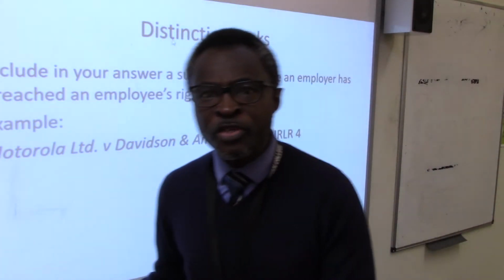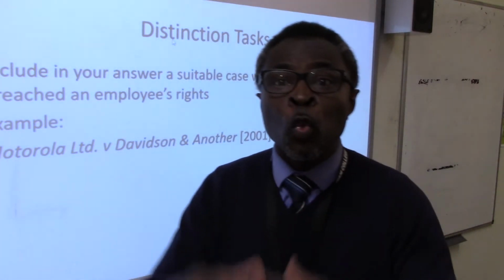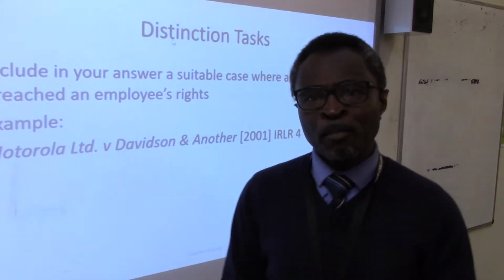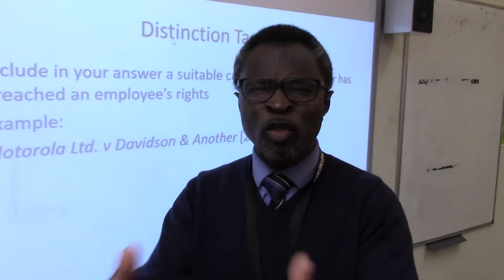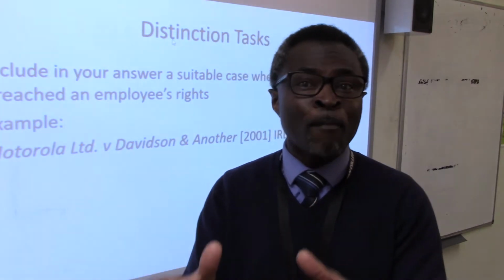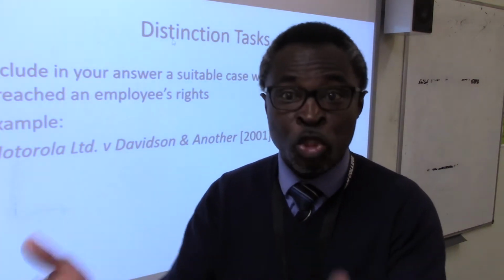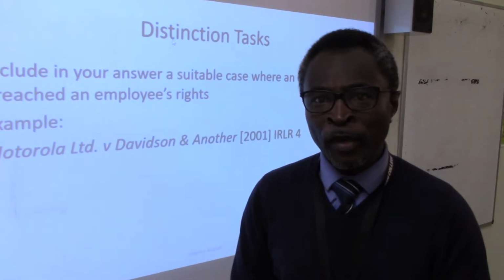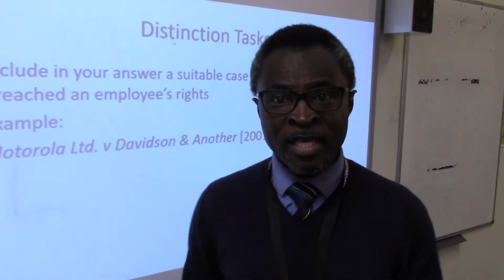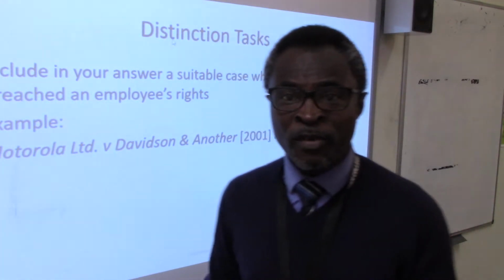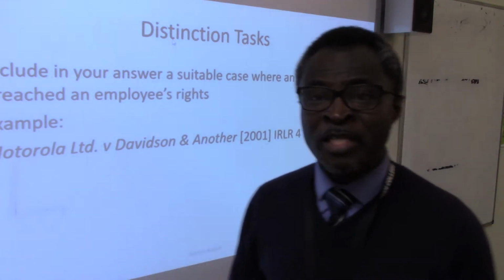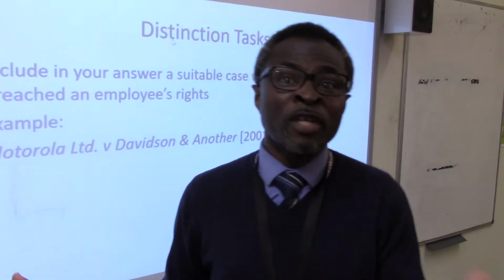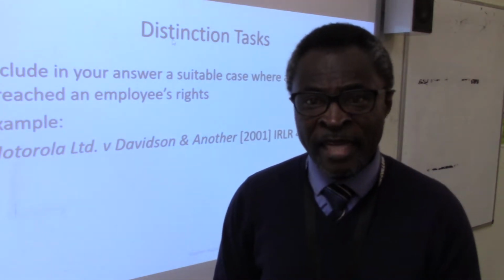Now, the next thing you need to consider, once you've had a look at one example of an implied term owed from the employer to the employee, is to have a look at a case where the employer breached their duty towards the employee. And we've had a look at various cases in the lessons over the past few weeks, and Motorola and Davidson is a suitable case where there was evidence of possible unfair dismissal.